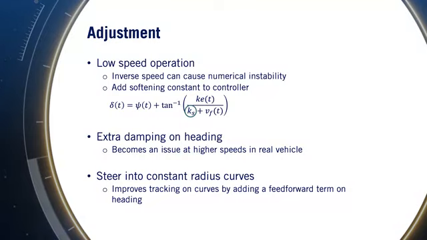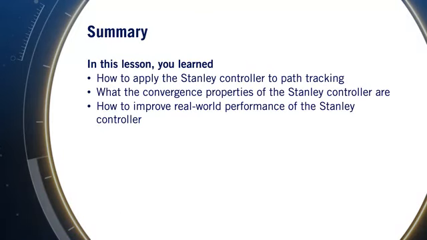We'll look more at defining paths that are safe to track in the fourth course of this specialization. In this lesson, you learned how to apply the Stanley controller as a geometric path tracking controller, what the convergence properties are for the Stanley controller, and how to add further enhancements that improve the controller's real-world performance.